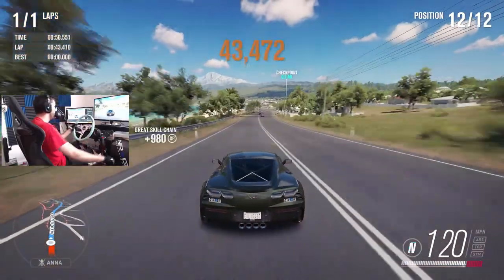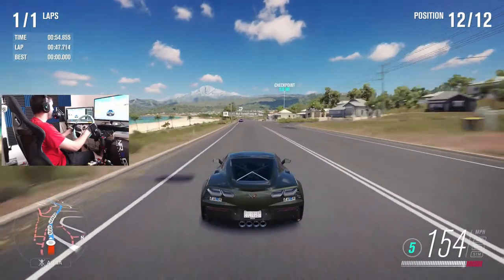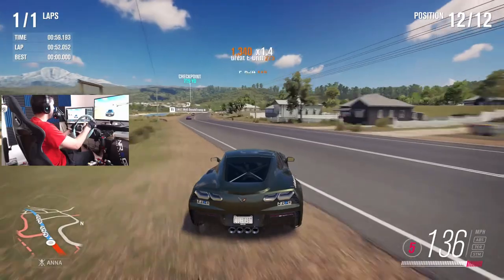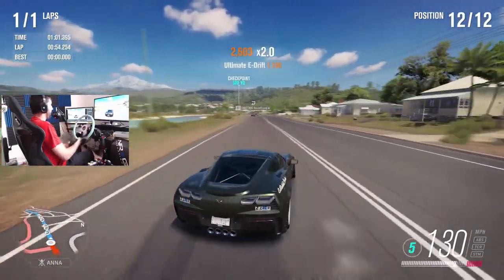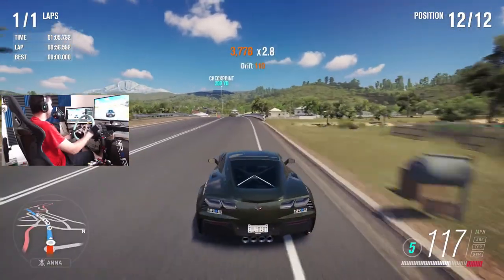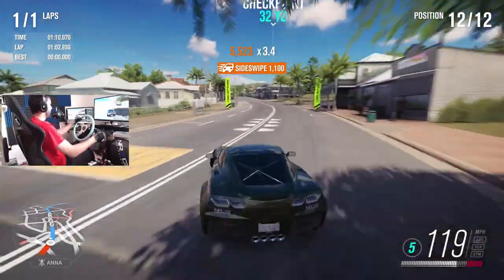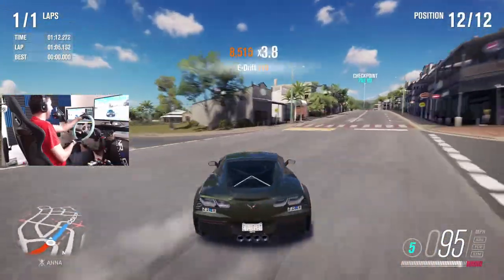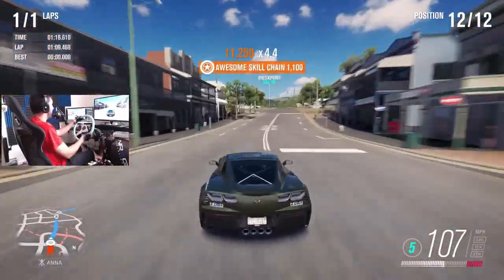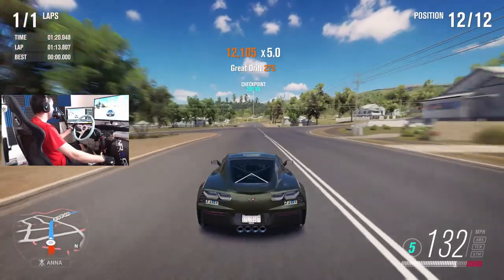There we go. Now that we are off the dirt, we can race our way up to some turns. Get a little airborne through there. Holy crap. Whoop. I was worried I was going to hit that. I thought we were going to hit the palm tree. Somehow we saved that. We are on 900 degrees of rotation, so this is pretty interesting.